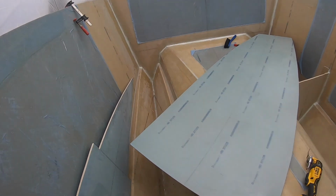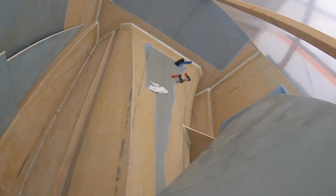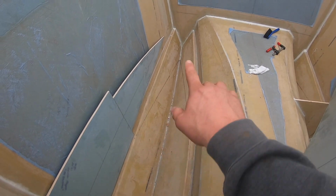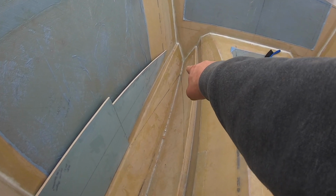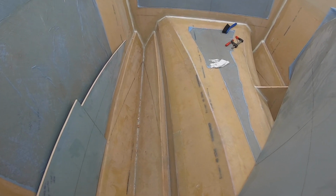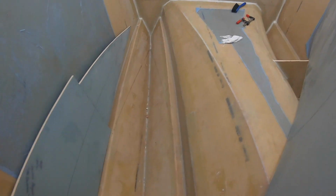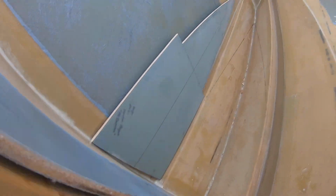So what we'll do is put the composite angle under all the spots that we're not going to be able to glass later. You see the lines going around here, up and back down. I'll get some composite angle in there, and really the gap is on the tip up in the front, where everything comes together. We'll put the composite angle under it, lay the panel down, and glue everything in place. I'm not going to be able to get underneath this one to fiberglass, so the composite angle will be our glass. And then we'll fill the top of it and get that all installed.